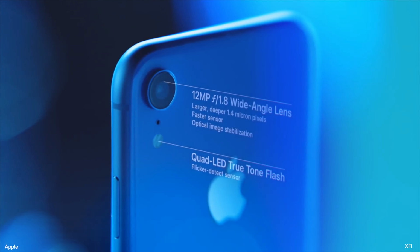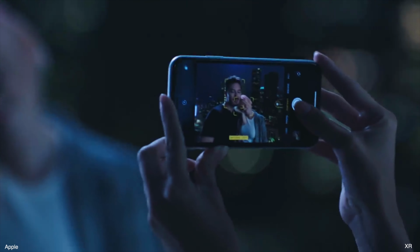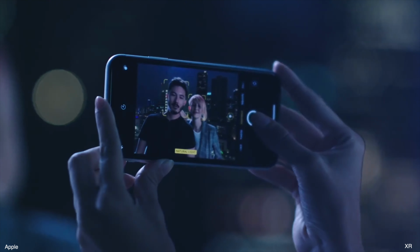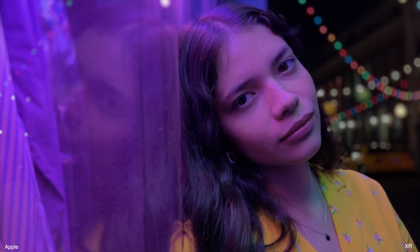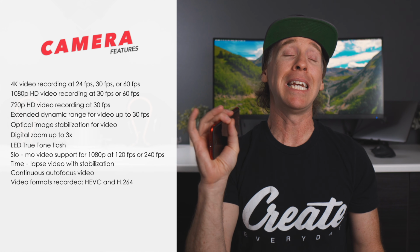However, for the XR, I really don't think that you can go wrong with it, because when we talk about the cameras, let's actually talk about the cameras. I mean, I'm a filmmaker. I love photos. And so you're really getting the same camera with a caveat here. It's got the A12 processor in it. So the A12 chipset in the XR versus the A13. Now you might say, but what does that do for the camera? It's not the camera. However, what I can tell you is that the chipset does have an impact on the camera.